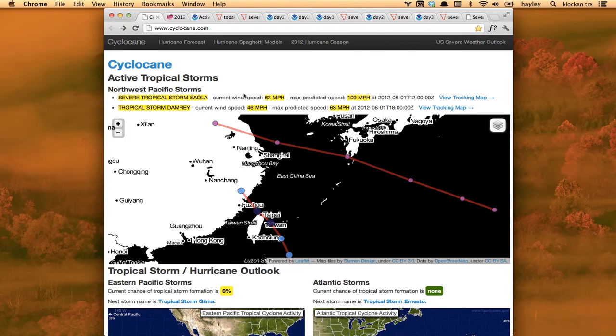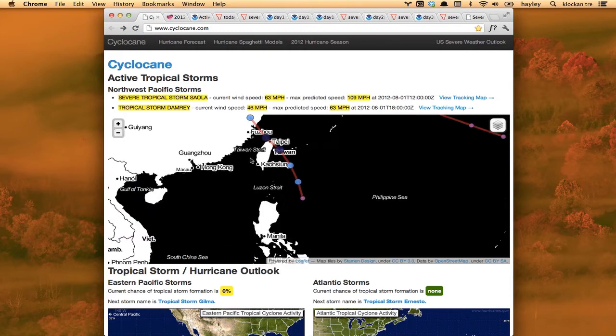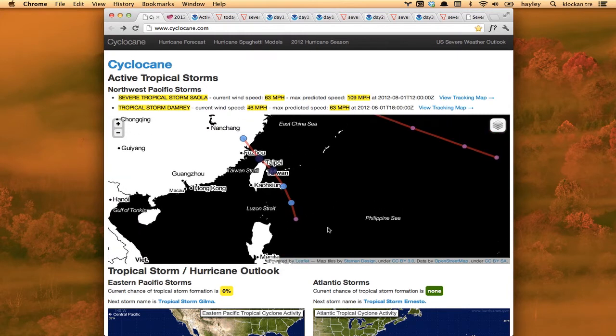Of course, if you're actually directly affected by this, you should be paying attention to your local RSMC. JMA would be one if you're in Japan, and if you're in the Philippines, PAGASA, but the effects are probably less felt there at this point, as it's kind of moving on.